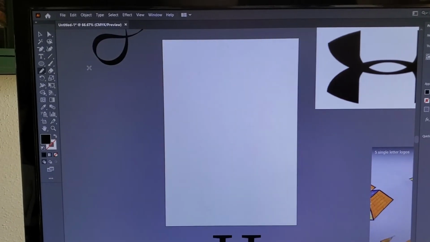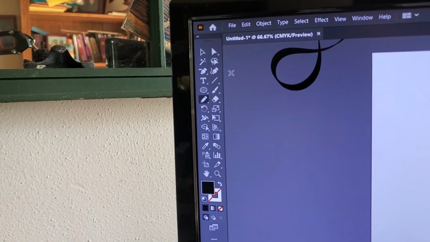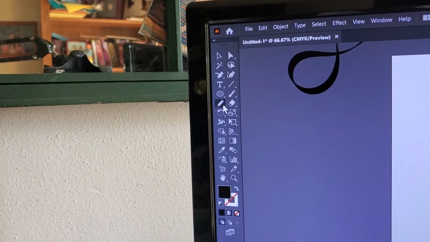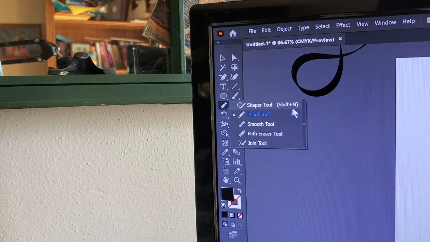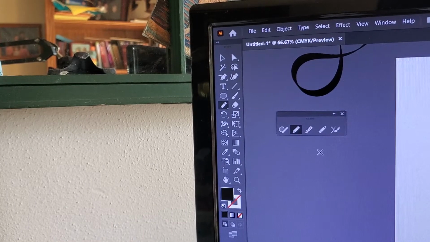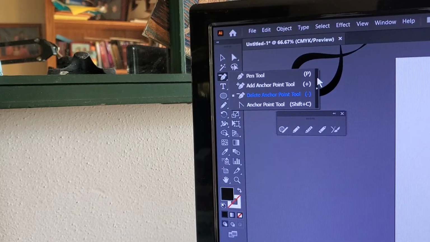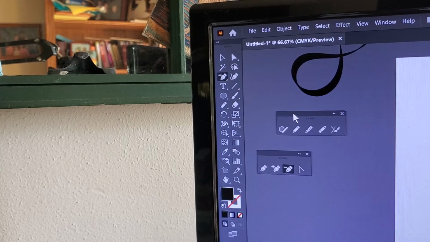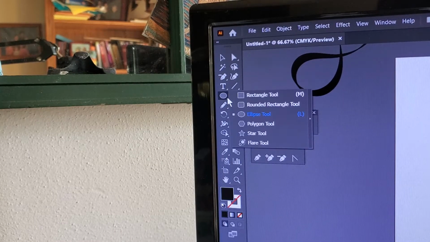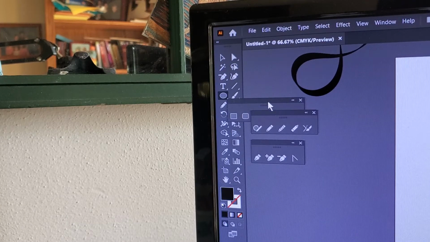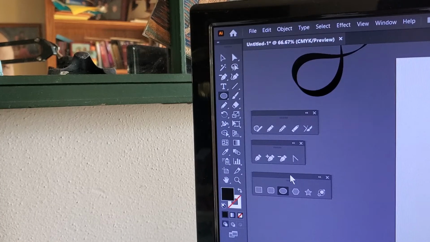Now, there are some tools you're going to use a lot, so I'll show you the tools I think you're going to use the most. There's a pencil tool here, the pencil and the smooth tool. If I go to this little thing and hold the mouse down and click on this little bar that has an arrow, I get a little mini menu right there, okay? Now I'm going to use that one. There's also the pen tool up here. You're going to use that one quite a bit too, okay? So you're going to use the pencil tool, the pen tool and its variations, and then you're going to use the shape tool. The shape tool makes circles and squares. I like getting that out too, because you're probably going to be using that. So there you go. I got my 3 little separate toolbars out here.